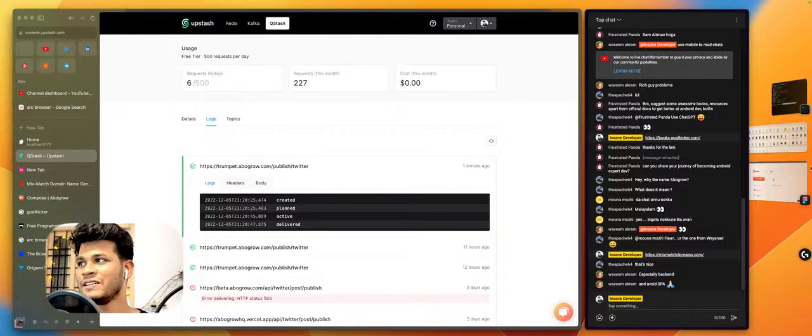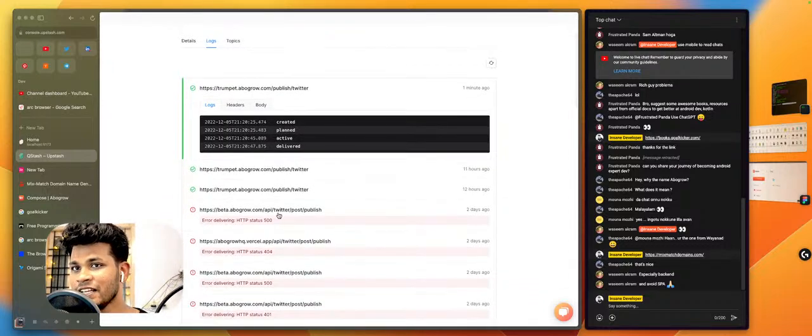Whenever the user schedules the post for a particular time, let's say 30 minutes from now, QStash will trigger this URL only at that particular time. It will not keep checking the URL to see if there is any post or not. It will ping the URL only once. That's the technology.